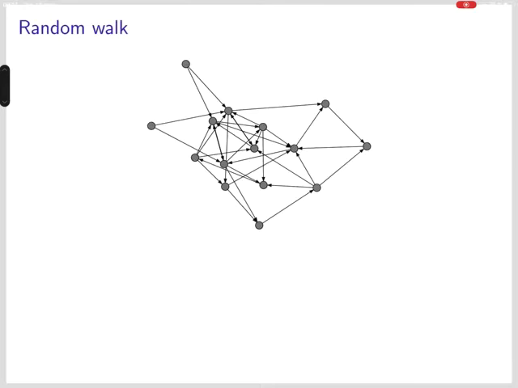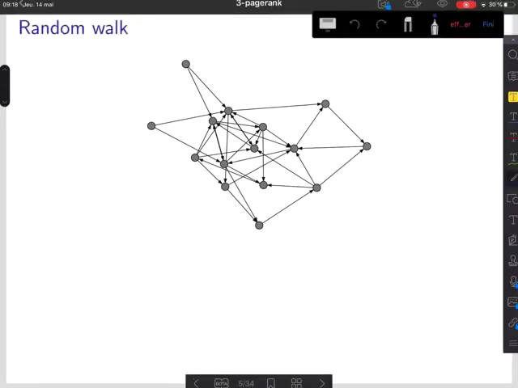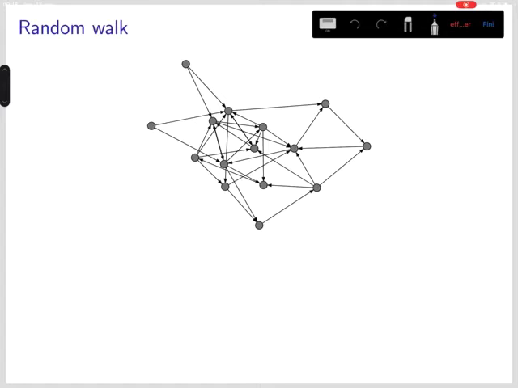Now we'll walk in this graph, basically, at random. So we'll follow the outgoing edges uniformly at random. To be able to do that, we need to assume that there are outgoing edges, so we'll assume that all entries of the vector D+ are positive. There are no sinks in this graph, which is the case here. So you start from a given node, then you follow one of the outgoing edges, and so on at random.